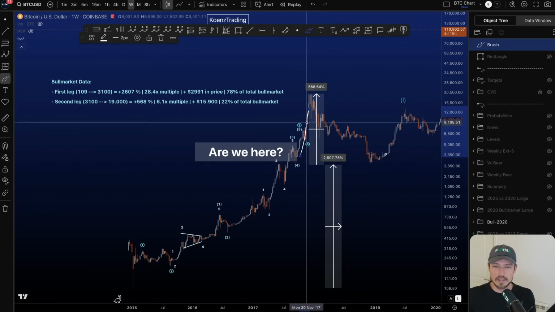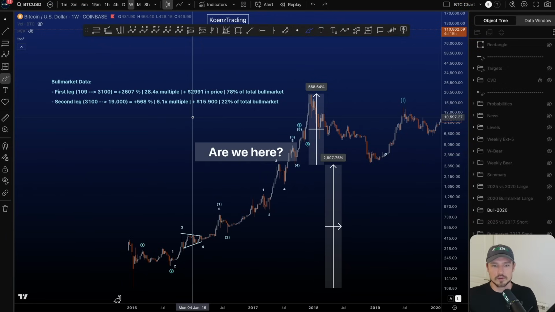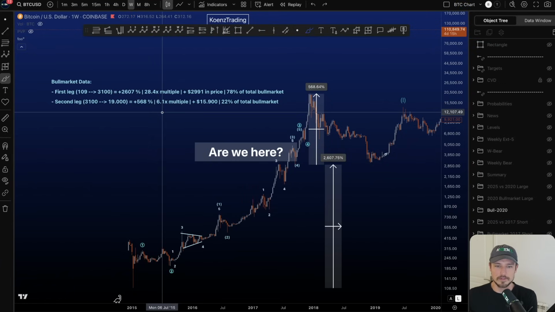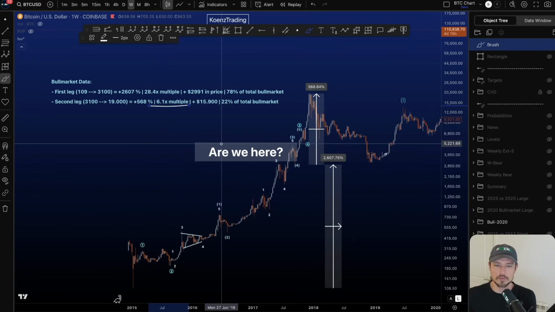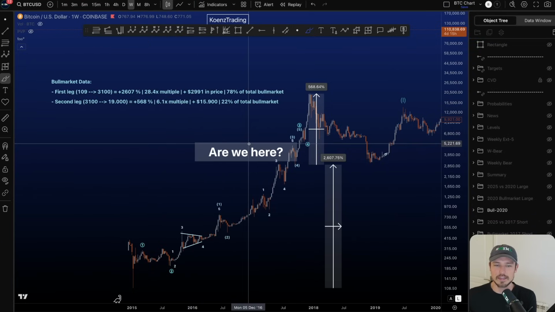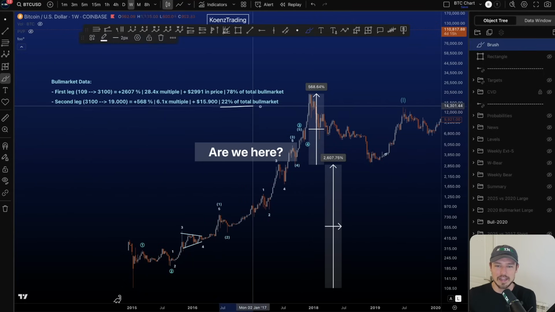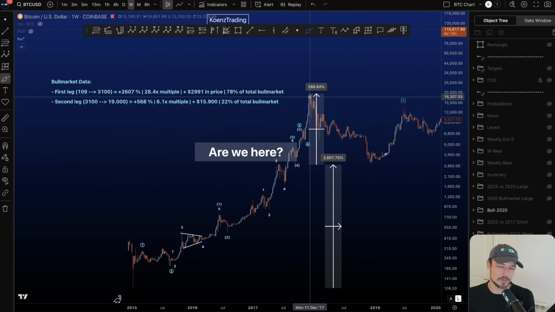And then you get to the second leg where you go from 3K to 19K, it's only, quote unquote, only 568% of a move towards the upside. It's a multiple of 6.1, but it's plus 16K. And because you start to go into five digits, probably at that moment, I wasn't involved back then, but you can imagine everyone in the media going, holy shit, right? Bitcoin is now 10 and 15, oh, it's double digits. And we started at 100 and no one was interested. Interesting. Anyway, psychology. That is, of course, also when you know the peak might soon be in.